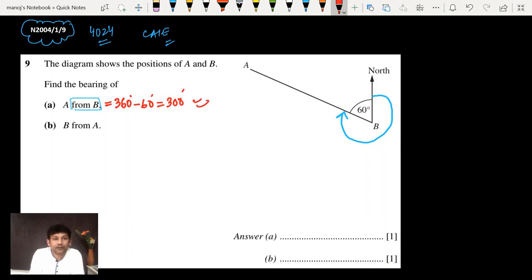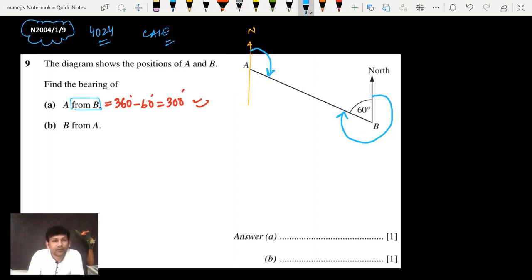Okay. Second part, bearing from A. From A, so A should have north. It means I have to draw north at point A. Okay, north is drawn, and then I have to draw a circle. I draw the circle, and I will travel on the circle now. I have to move till point B, so traveling to the right side, clockwise. Clockwise here, and this I will remove.